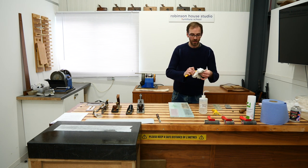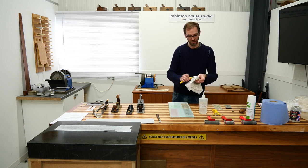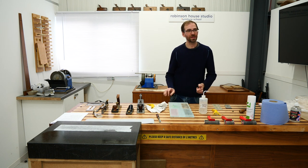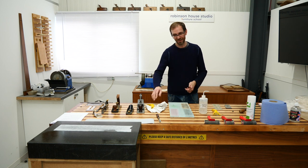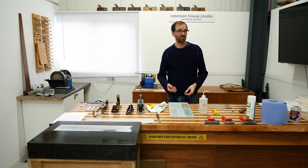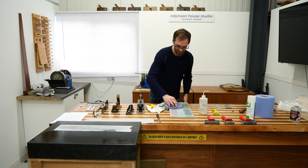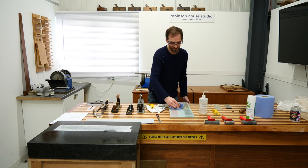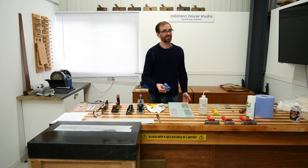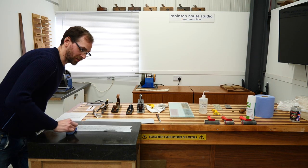For schools, this sharpening film system is much easier than water stones or oil stones for people starting out. With water stones, beginners tend to hack away without discipline, ending up with a blade that's not flat and effectively ruined — it takes so long to come back from that you may as well fit a new blade. Also, people might not realise the underneath of planes needs to be flat — they just think they're bad at planing when their tools simply aren't flat.